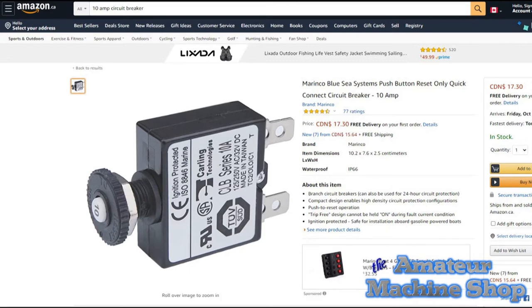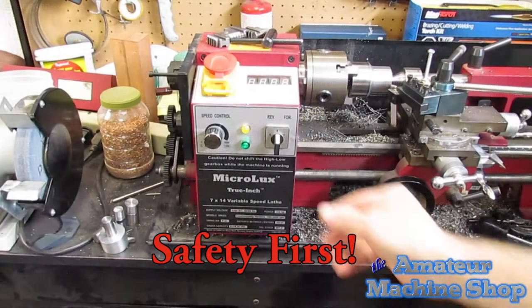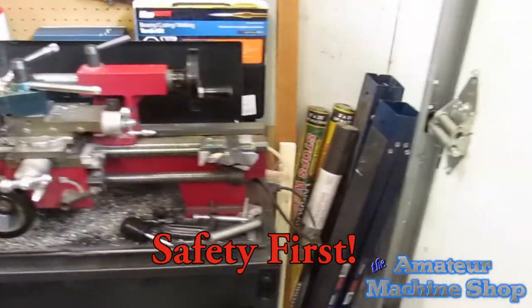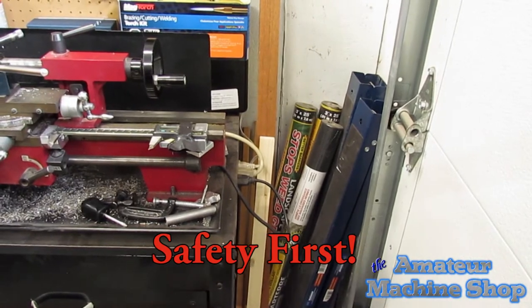I received the circuit breaker a few days after ordering it from Amazon, and now I'm ready to swap out the fuse holder. The very first step is to ensure there's no power going to the lathe. The best way to do this is simply by unplugging it.